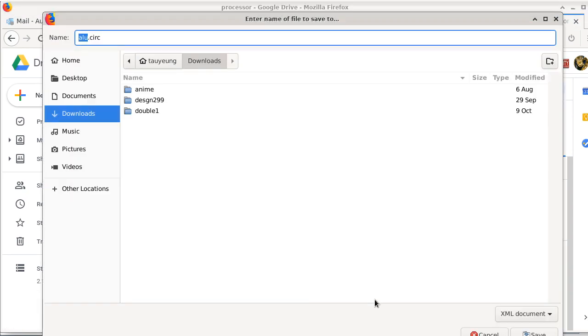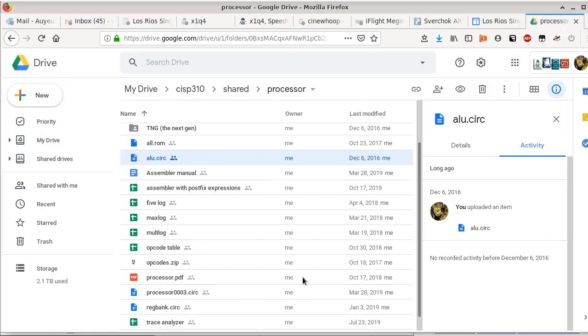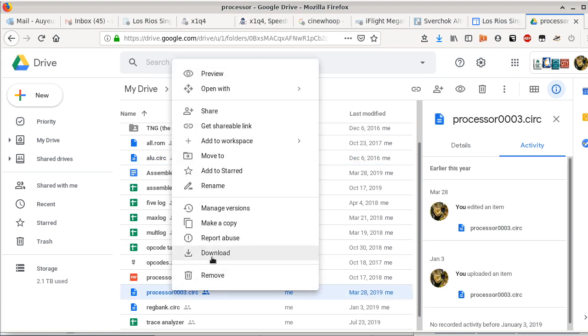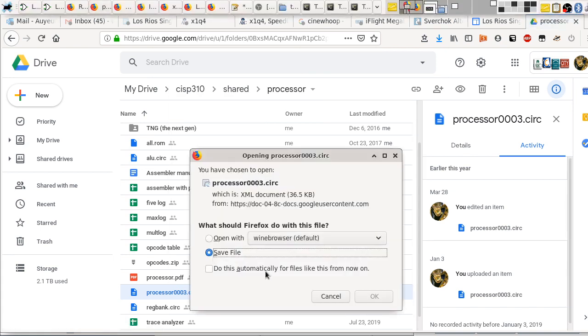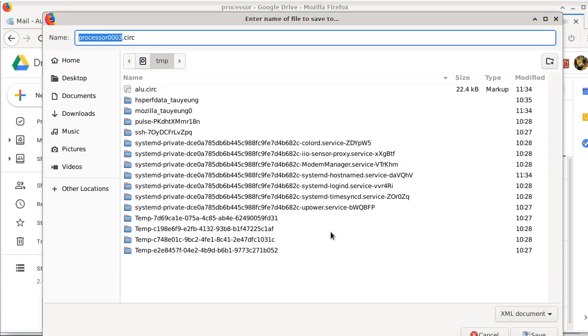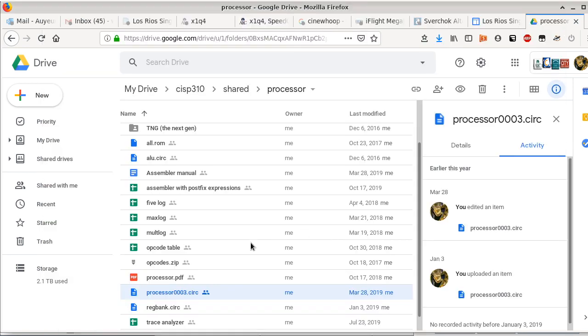Save file. And okay, that's one. Processor0003. And register bank. There we go.